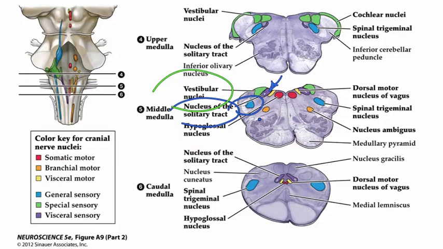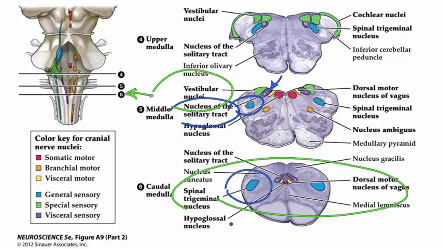Okay, and finally down into the section number 6 that we see here in this illustration, we have the caudal part of the medulla, getting close to merge with the upper part of the spinal cord, and we essentially see the same set of cranial nerve nuclei, just in slightly different positions and somewhat reduced in size, with the exception of the spinal trigeminal nucleus that continues to be a prominent feature of the medulla throughout its entire length.